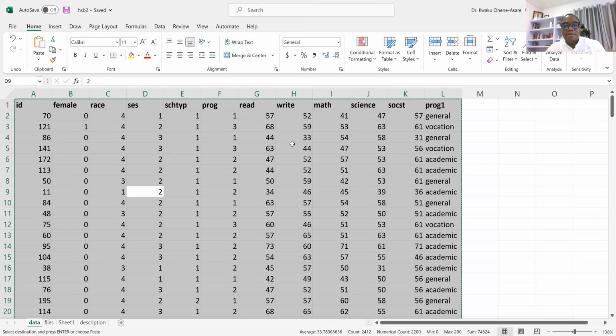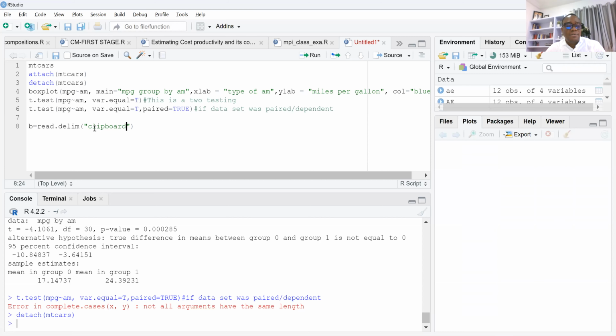Let's go to our R. So we go to our R, and when you get to the R, the command is in command number 8, as you can see. I hope you can all see it. Now that the cursor is blinking at that command number 8, you can run it. Let me run it. I just ran it.